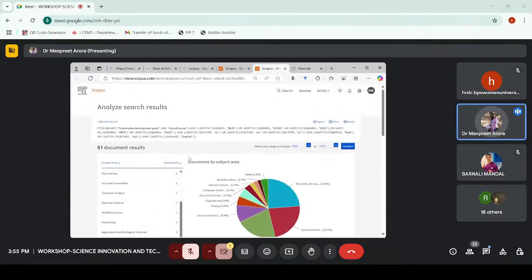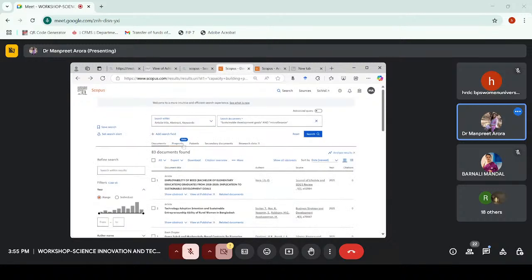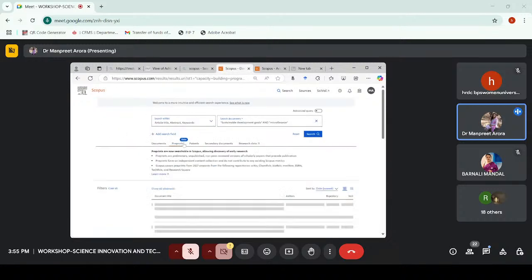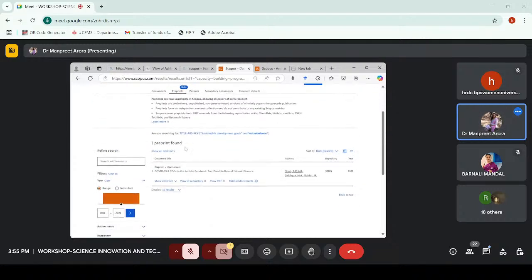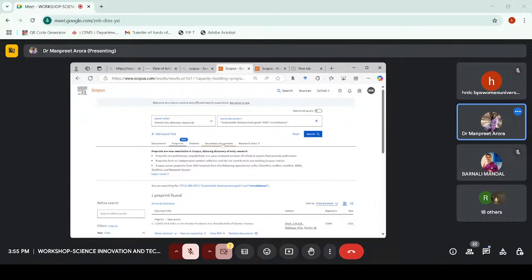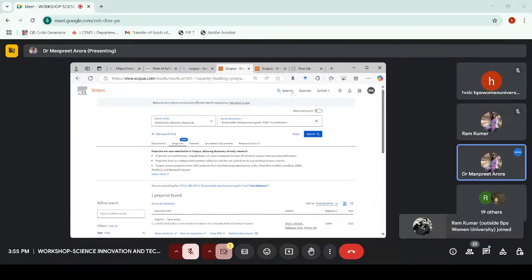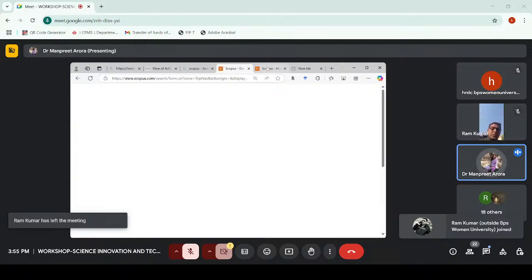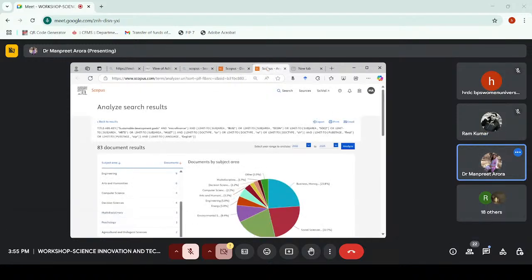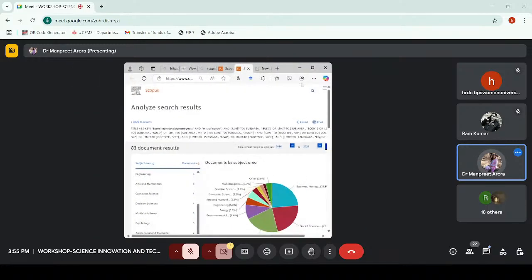Anything else you want to ask about Scopus? I think it's overloaded, isn't it? Do you have any questions to discuss, or is everything all clear, above the head?